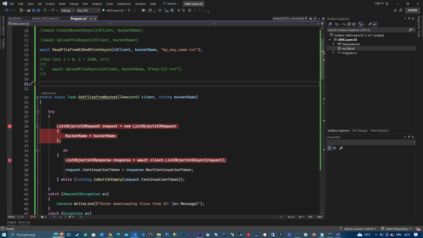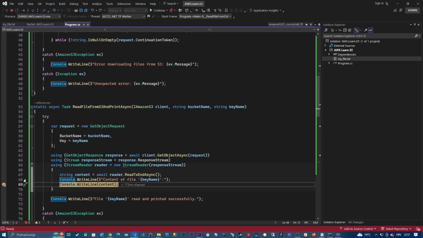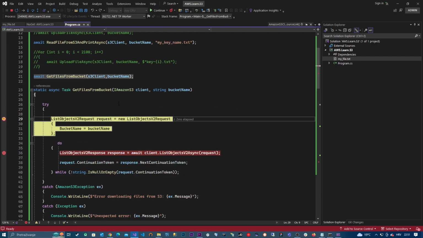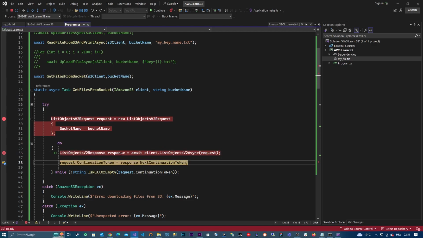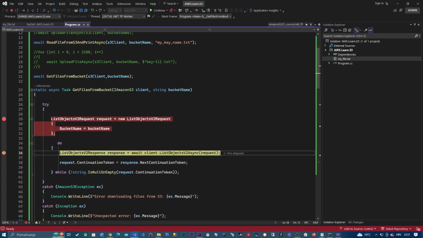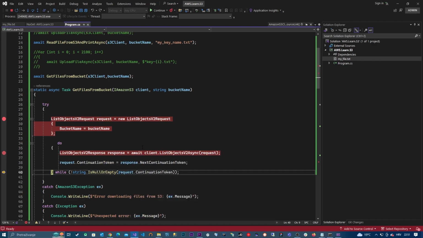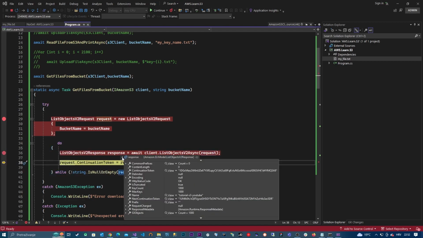So let's call this method, and let's run the app. And what you will notice is that the response will return only 1,000 files, and since there are a lot more, there will be another request which will return another 1,000 and another.